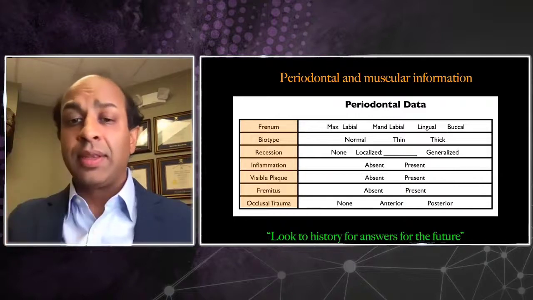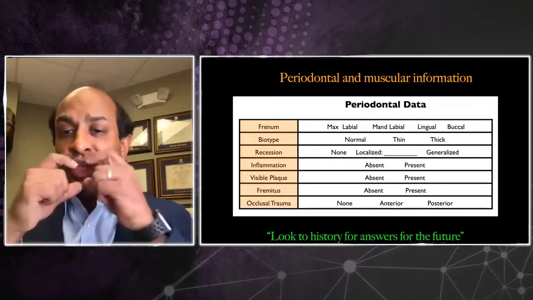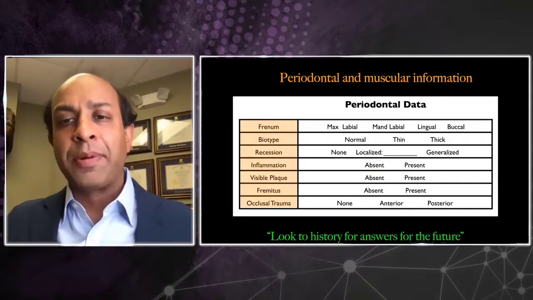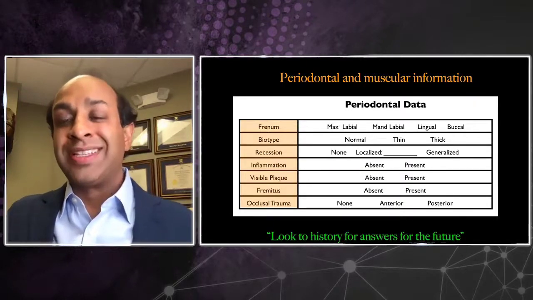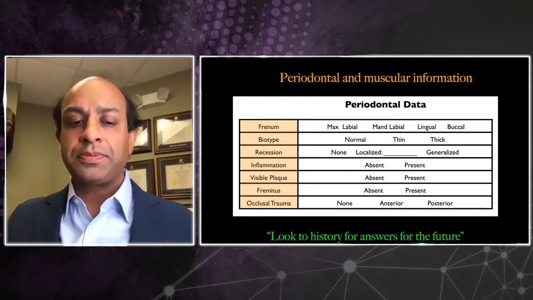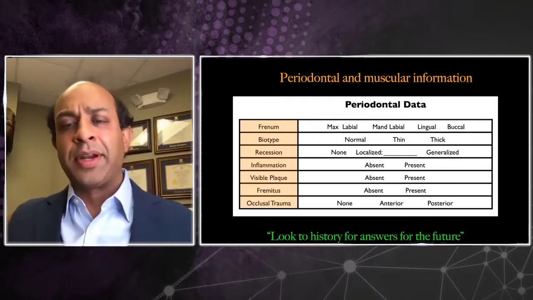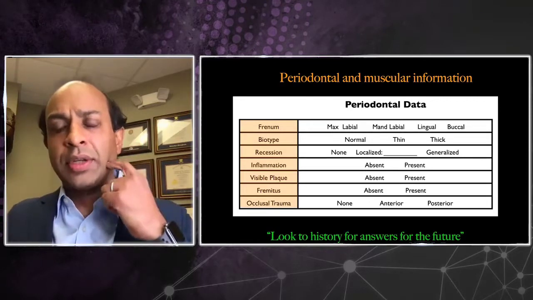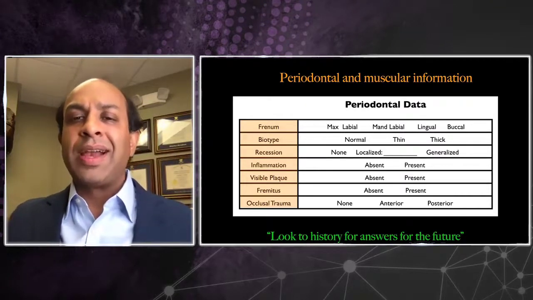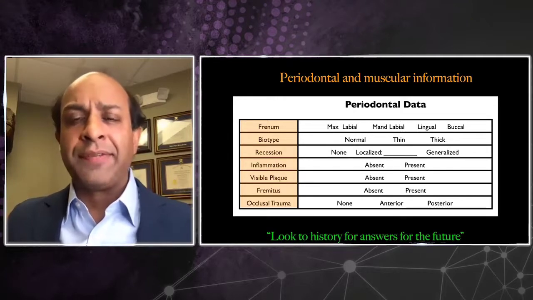We also could take a look at the attachment apparatus. We now recognize that it's not just tooth alignment alone. It's in fact the tooth alignment being in a proper position such that it's in a symbiotic relationship with the underlying bone and attached tissue. My dad always said, look to history for answers for the future. If we see that in the absence of periodontal pathogens, there are areas of recession and there are areas of horizontal bone loss, we must ask ourselves, what was the true etiology of that clinical manifestation?